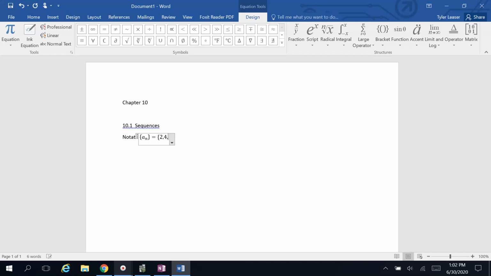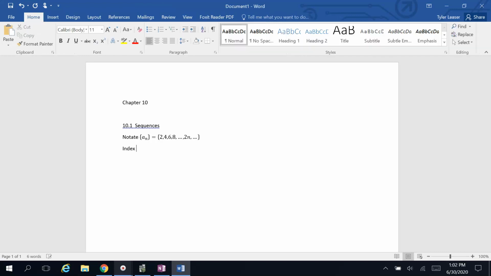So just as an example, it could be all the even numbers. So 2, 4, 6, 8, all the way, and then the index 2 sub n, and then forever and ever and ever. So sequences never end. They do go on forever. At least for our purposes, we're looking at infinite sequences. Okay. So like I said, the index value is going to be the n. It's always whole numbers, always for us, starting at 1, moving forward.